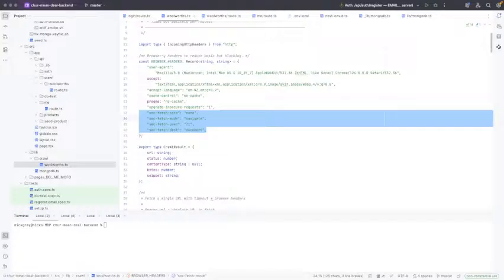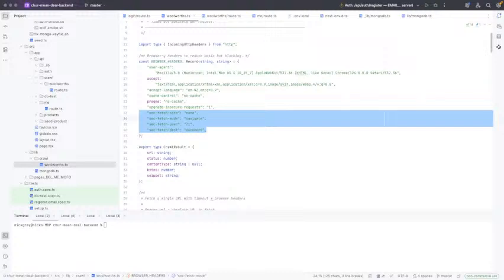Sec-Fetch-Mode: navigate. This tells the server the mode of the request. Navigate means this is a top-level page navigation. The browser is loading a whole page, an HTML document. Other modes like cors or no-cors would apply to subresource fetches, but here it's clearly a page load. Sec-Fetch-User: ?1. This indicates whether the request was triggered by an explicit user action. The value 1 is basically a Boolean yes. It shows that the user clicked a link, hit enter, or otherwise caused this navigation. If it's missing, it usually means the navigation was automatic, like a redirect or a script-initiated fetch.